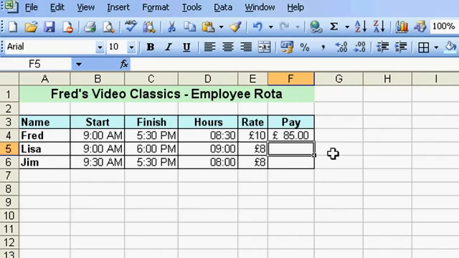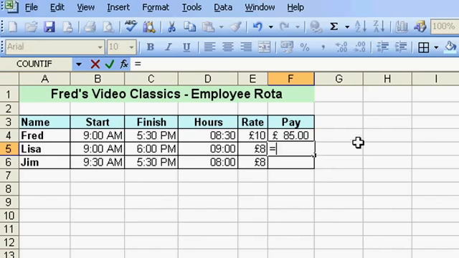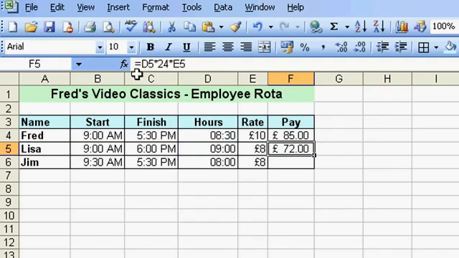Okay, do that one more time, and this time I won't use a bracket just to show you it does work without as well if you want to do it that way. So equals, click on the hours, multiply by 24, and then multiply that by the rate of pay. Click on the tick, and then I'm just going to copy that last one down again and click away so you can see the results. So that really is how you enter, format, and do basic calculation with time.